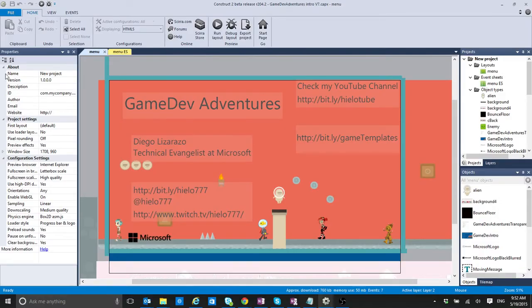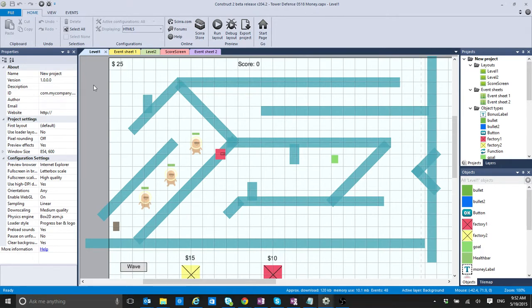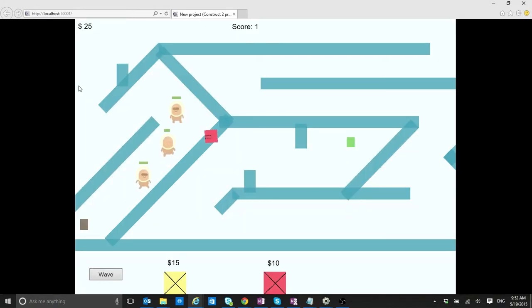So let's go back to our tower defense game. Let me move it over here. This is what we had last time. If you remember, I basically just recreated the scenario. I just wanted to have the maze be a little bit different, and in the last two videos we added the score and then the money system.